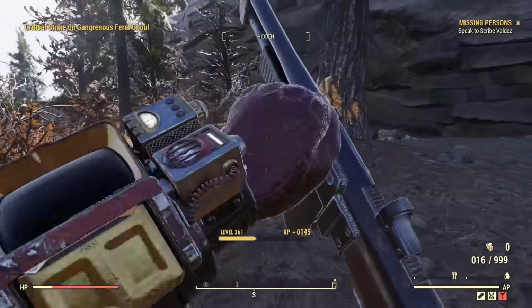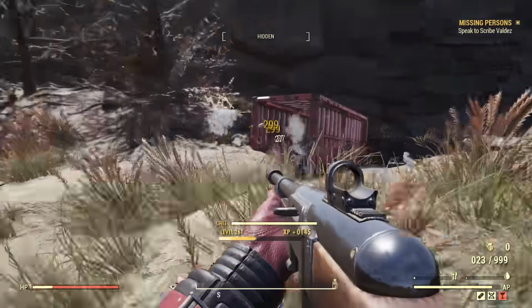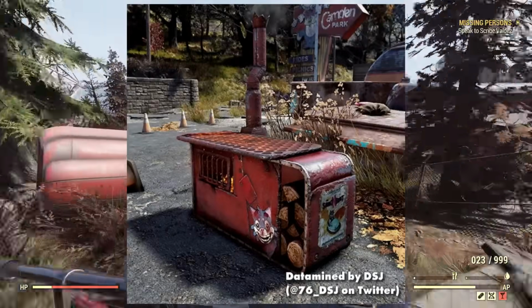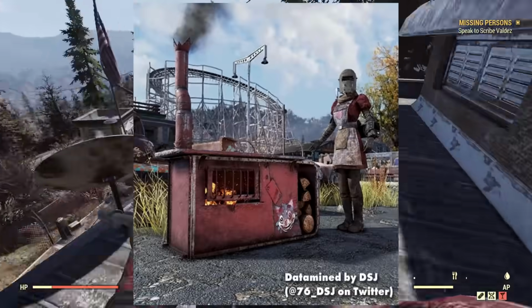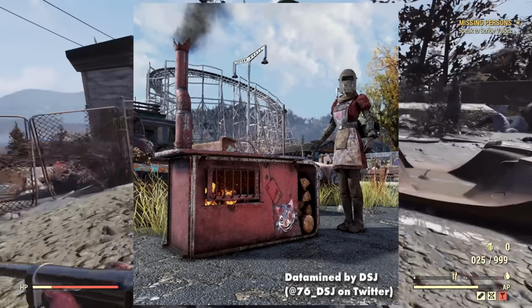Now, coming into some really cool new items, which I actually found pretty awesome. We've got some Mr. Fuzzy items coming in. Number one being this new stove that's getting added in. Now, I don't know if these are going to be new redeemable items for the Mr. Fuzzy dailies that you can do, or whether these are going to get thrown into maybe an Atomic Shop bundle or what. We'll have to wait and see how they get added in.